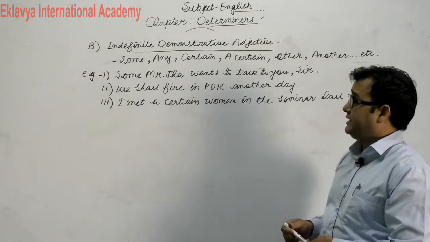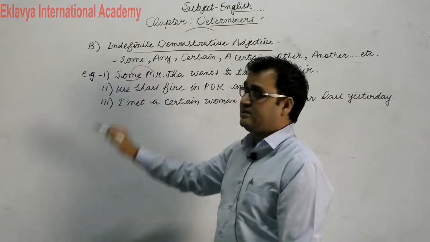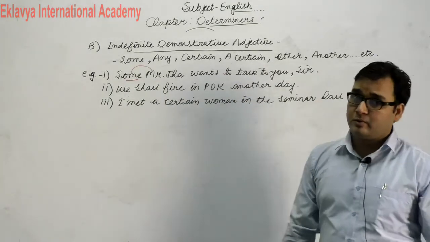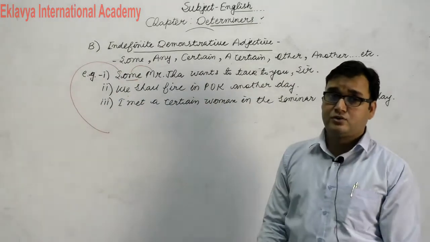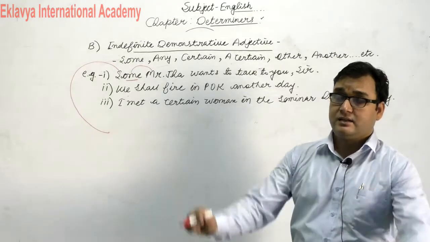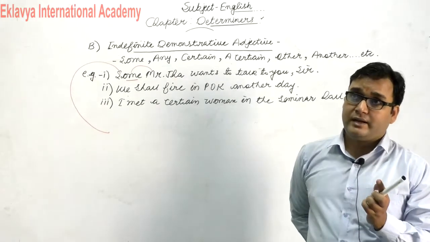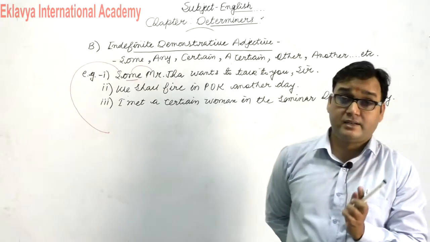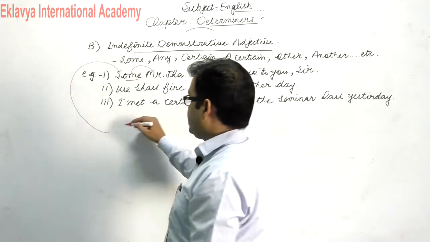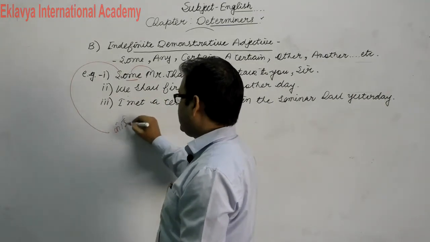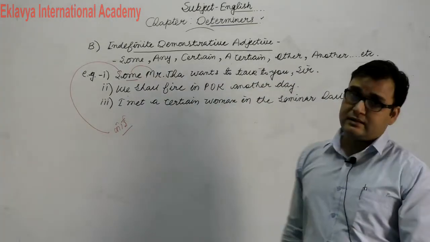Here we have the examples of indefinite demonstrative adjective. Example number 1, some Mr. Jha. The meaning of some here is कोई Mr. Jha है. Okay, it doesn't mean कि यहाँ पे कुछ Mr. Jha है. The same we discussed, students, while we discussed the indefinite use of adjective, indefinite article. We discussed the same point in the use of indefinite article. There we have the rule: in place of some or a certain, we can use the indefinite article a or an as per the sound of the first letter of a noun. Some means यहाँ पर है कोई. Some Mr. Jha wants to talk to you, sir. कि कोई Mr. Jha है जो आपसे बात करना चाहता है.